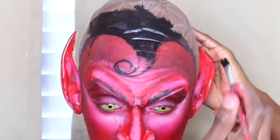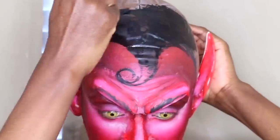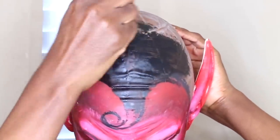And of course, just filling in the negative spaces that we left alone with some black paint now, with a brush or a sponge, whatever you choose to use.